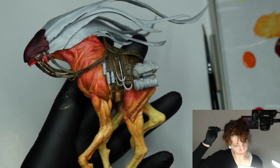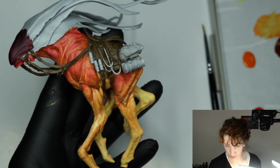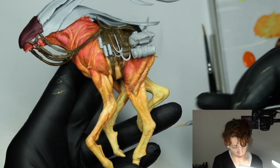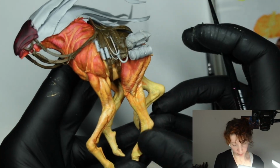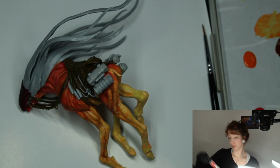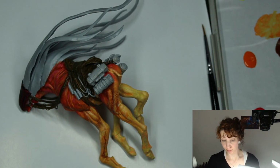I do wonder how to work his legs. Let me see. Because that was way too dark. All right, I forgot. First, the varnish. So I've got some very, very matte varnish, and it seems to work.